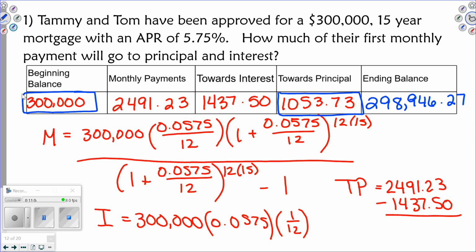Now, these tables, this is just for one payment that we filled in. How many payments will this person make? It's 15 years, so it's going to be 180 payments. 15 years, 12 payments every year, 180 payments. So when you get a loan from the bank, they will give you an amortization table for every single payment, all 180 of these payments. And it will show you for every payment how it's broken down. This is how they're calculating it.